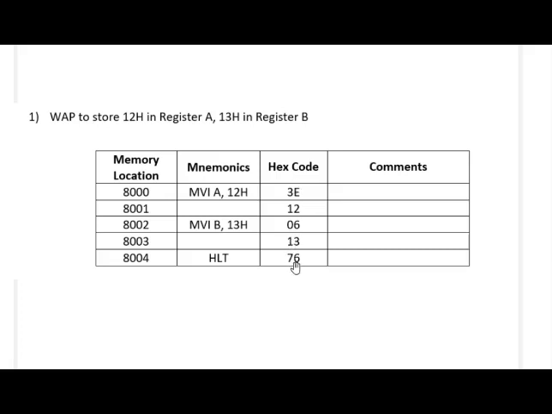Okay, this will be generated automatically in the simulator. We don't need to worry, but I'll just return the hex code. We need to remember this. We need to know how to write these mnemonics. And even it will take the memory location by itself. So this is what we will write in the program.